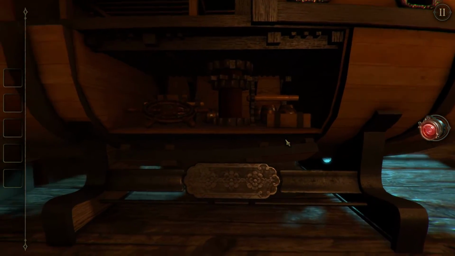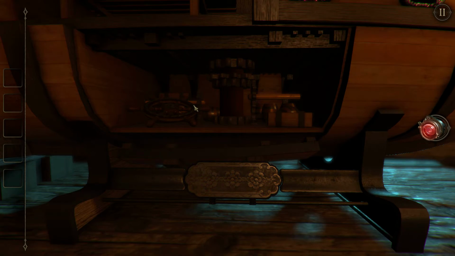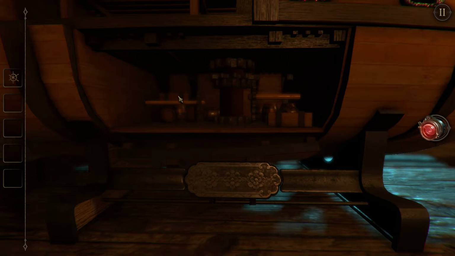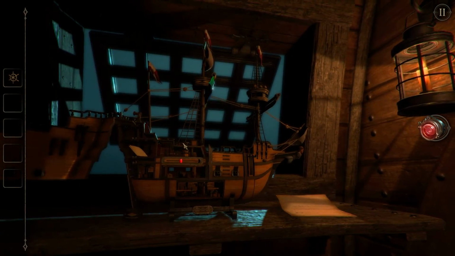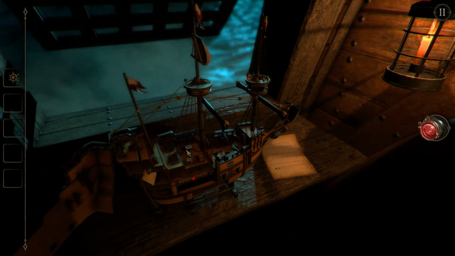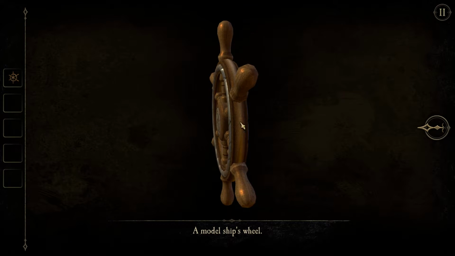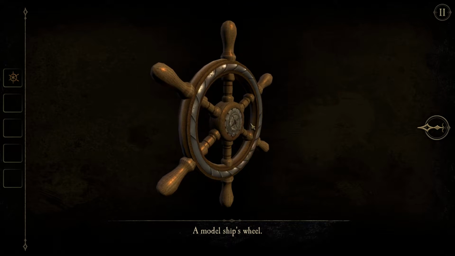And yeah, this opens yet another section. Let's see. Nothing to see here. We now have a model ship wheel. And at a certain point here, we are just going to, I think, finish the chapter and move to another area. Let's see. It attaches. No real surprise there.